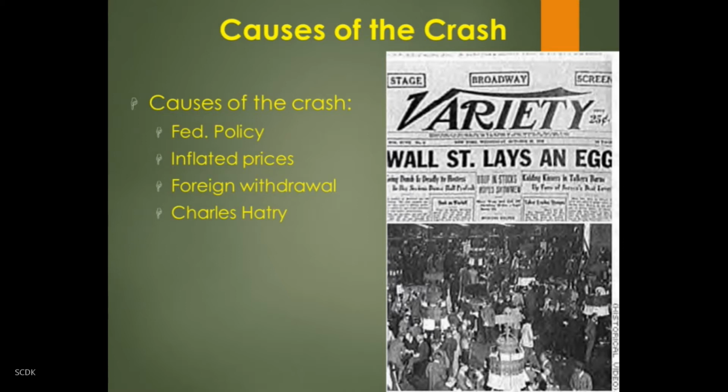Well, I mentioned briefly the actions of the Federal Reserve in the weeks and months leading up to the crash. Over the course of 1928 and 1929, the Federal Reserve had been doing what we call tightening the interest rates, which means raising them gradually, which would slow down borrowing. Between January 1928 and August 1929, the general interest rate increased from 3.5% to 6%.